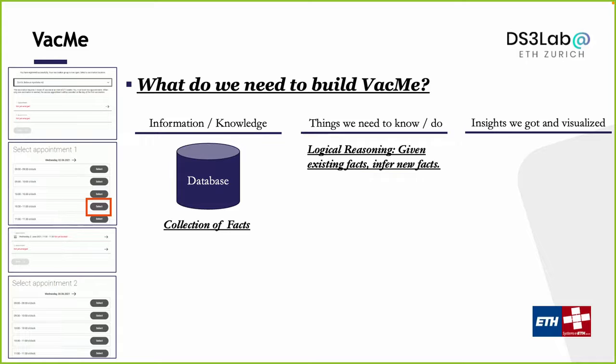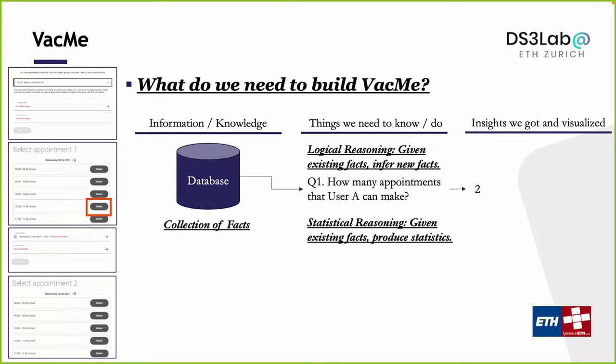And then there are a whole bunch of things that you can do over this collection of facts. You can do logical reasoning. You can have some logical rule to say, I want to do inference in a mathematical, logical way. I want to take as input this collection of facts and produce new facts that I can prove given this collection of existing facts. One example is, how many appointments can this user make? You can actually prove, under this kind of logical construction, that the output needs to be 2.